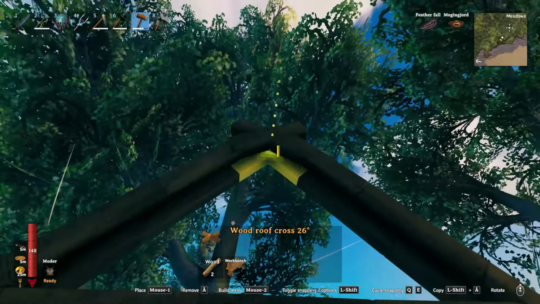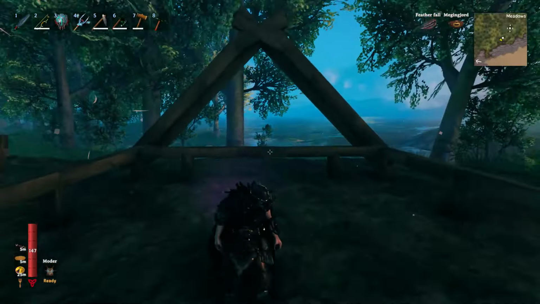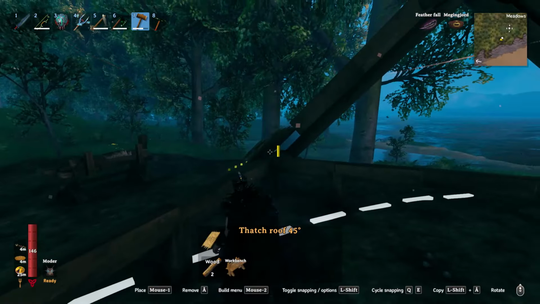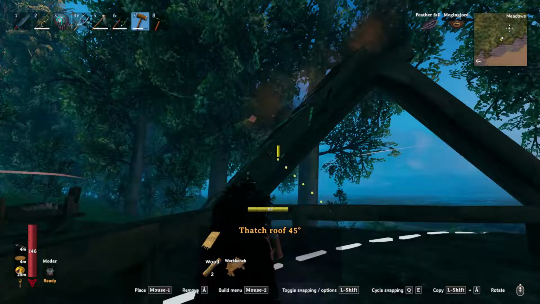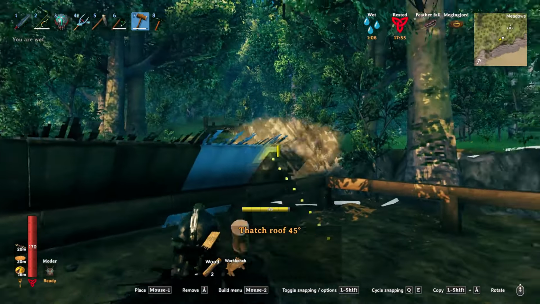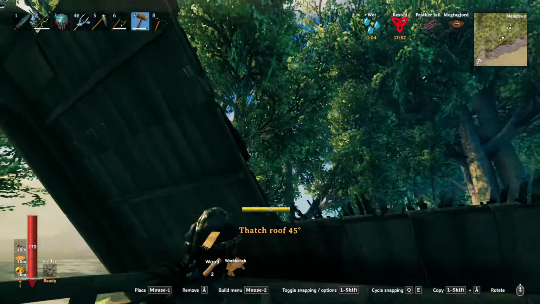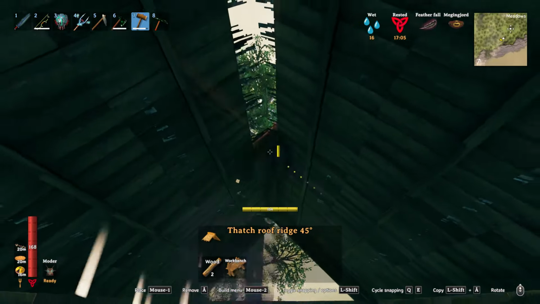And then we're going to put a cross across them. It should align up with the other cross. Now we should start putting some roofs on. This takes a little while, and it does take quite a bit of wood, but I have been trying to do this build solely of regular wood, so that it's beginner friendly as well.